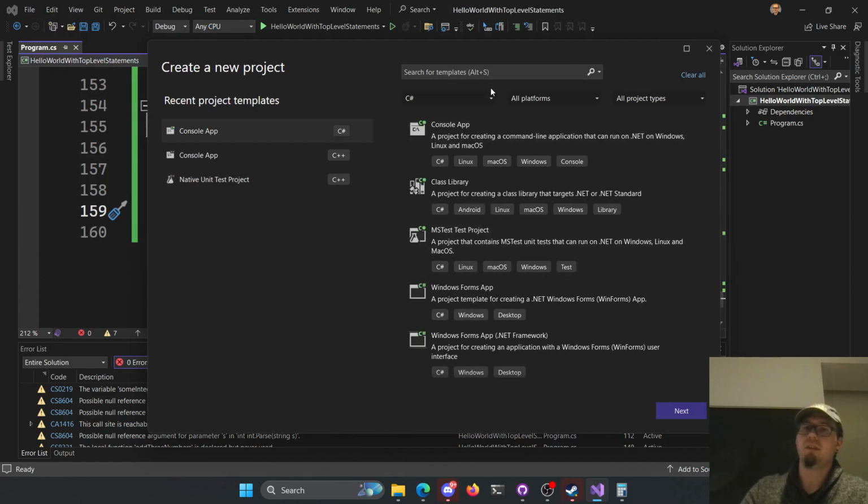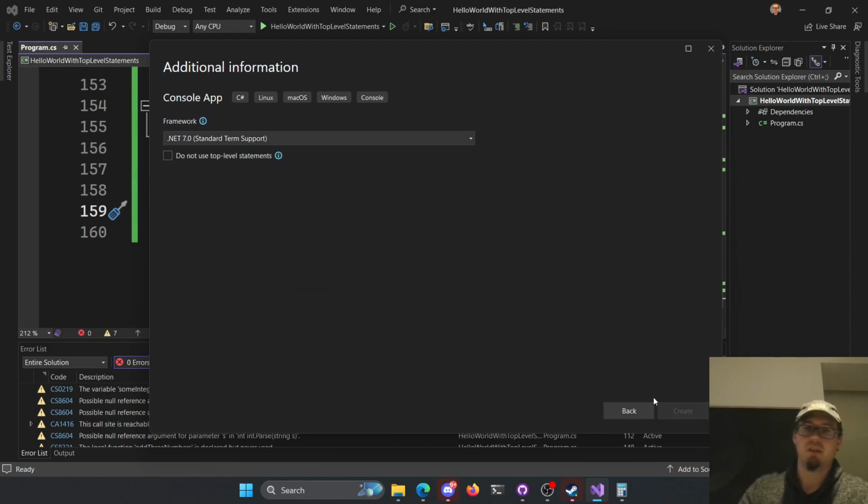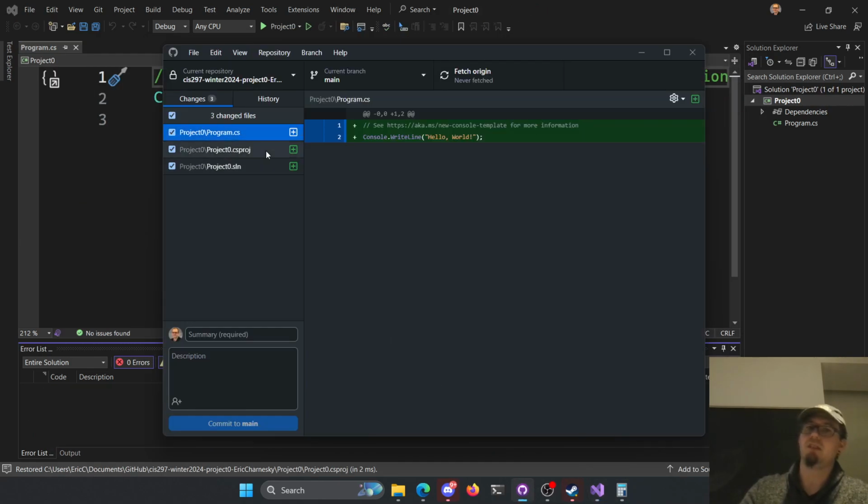If you make something in that folder, it will show up in GitHub. And GitHub will say, hey, I see something here. So change your path to the thing you just copied. If you see CIS 297 Winter 2024 Project 0 - your username, you got the right one. Okay, life should be pretty good. So here's Project 0. We'll go next and create. Now the GitHub client will say, hey, I see some new stuff. I see a CS file, a project file, solution file. I got it in the right spot. If you don't see anything here, you didn't put it in the right folder. That's how you know. You can always go move it later.